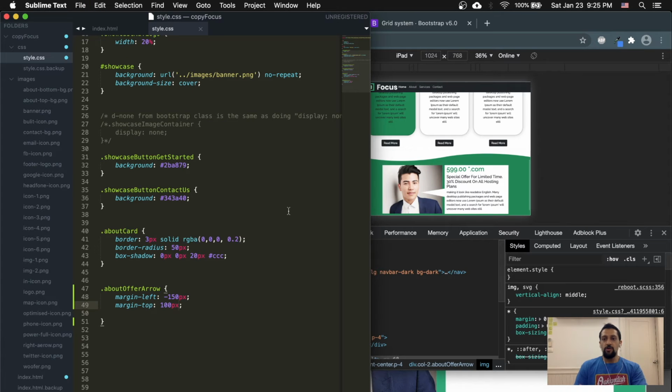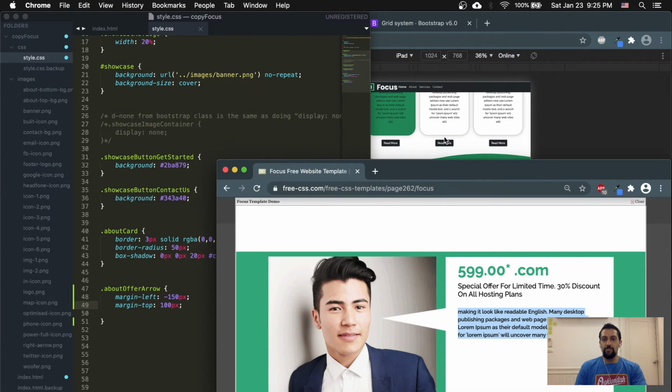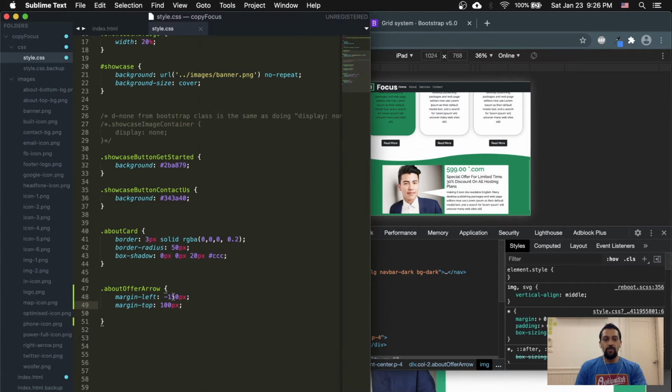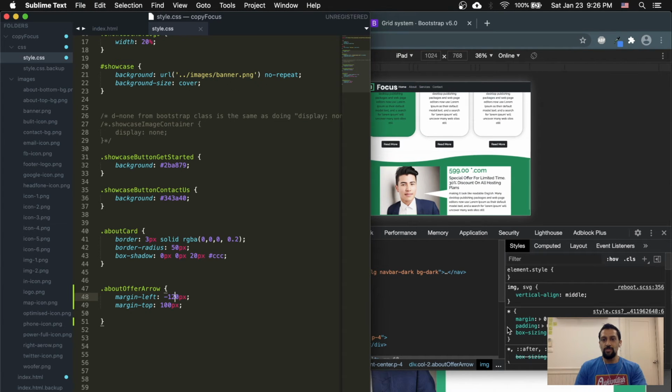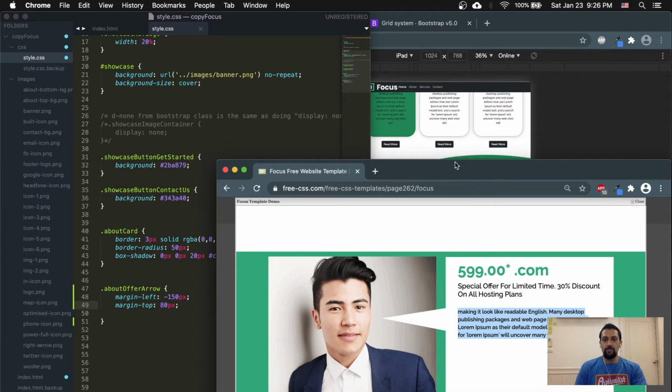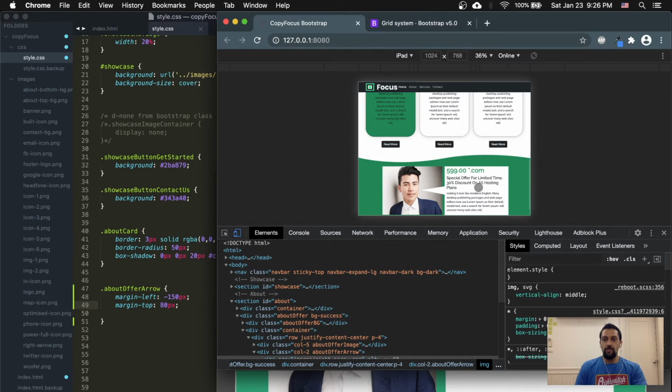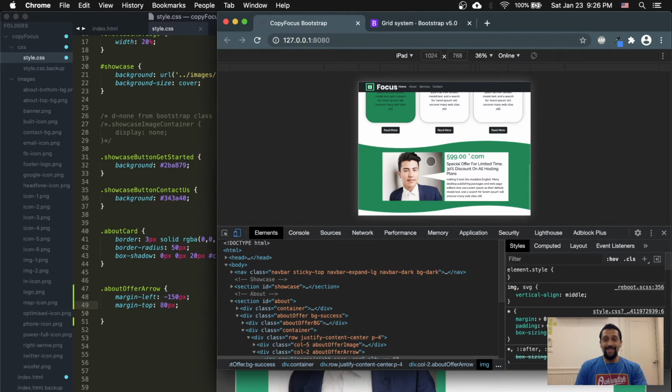See how that comes. Okay, that looks much better. Maybe we want to do 120 here to make it look almost exact. There we go. Oops, wrong one. 120. Wrong way. Do 80. There we go. Now it's a little bit higher. It's closer to the center of the image. There we go. And that's it.